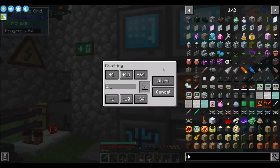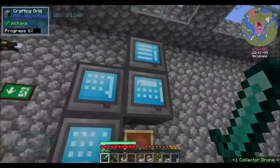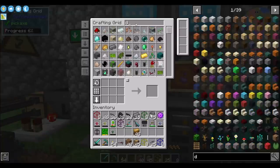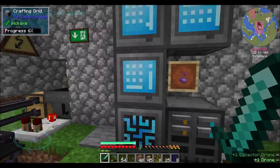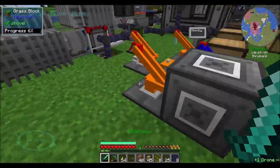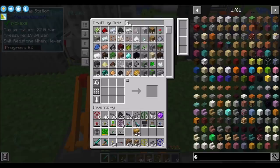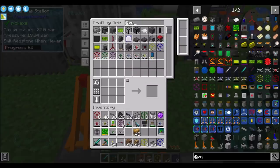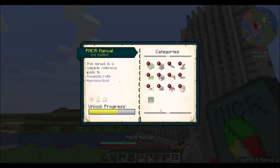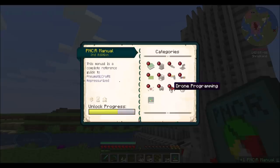And then I want to check out the basic drone, whatever that's all about. Cool. Okay, so let's start with the logistics drone, because that's probably the one I'll understand the most. And if we want, we can look at the new Metacraft book. Hopefully the manual doesn't crash me today. Drones, logistics. Logistics overview, logistics drones, and logistics frames. Do we have other drones?